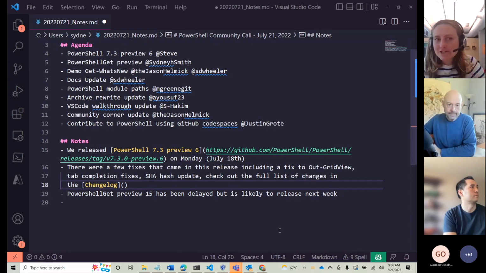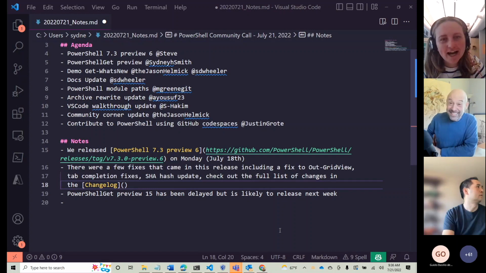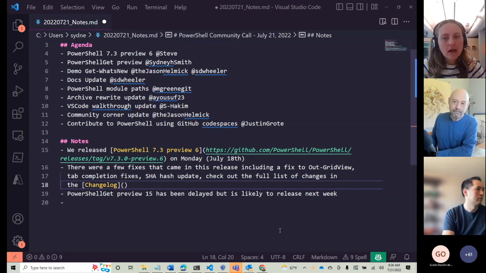Now, when I added this agenda item, I was hoping, fingers crossed, that we would get to announce that we were releasing it this morning. We found a bug yesterday evening, and so that's been slightly delayed, but we'll hopefully be able to see that early next week. So look forward to that release.